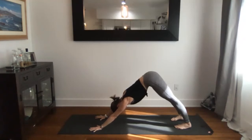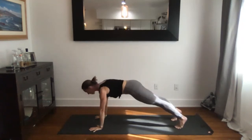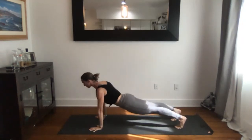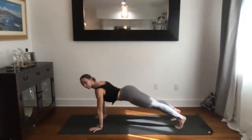And then as you're here, start to rise to the hips a little more. Scoop the belly in, press the hips back. Heels soften to the ground. Take an inhale. Come forward onto the toes. Pass through plank. Stay on the balls of the feet. Come into upward facing dog. Pull the heart through. And then come right back up and back.